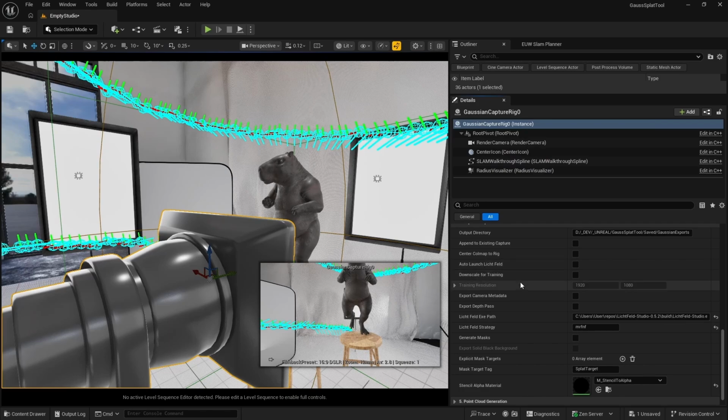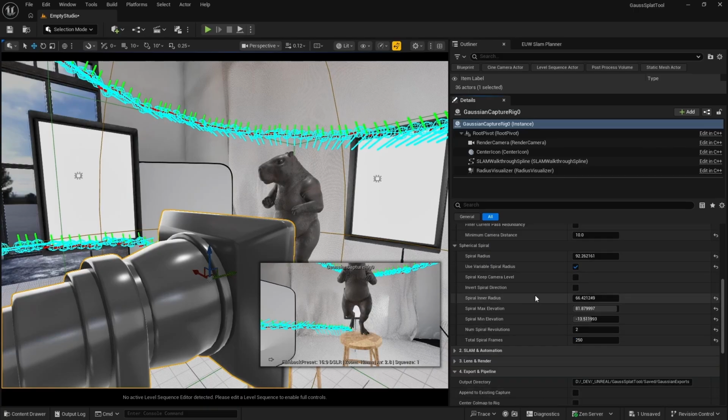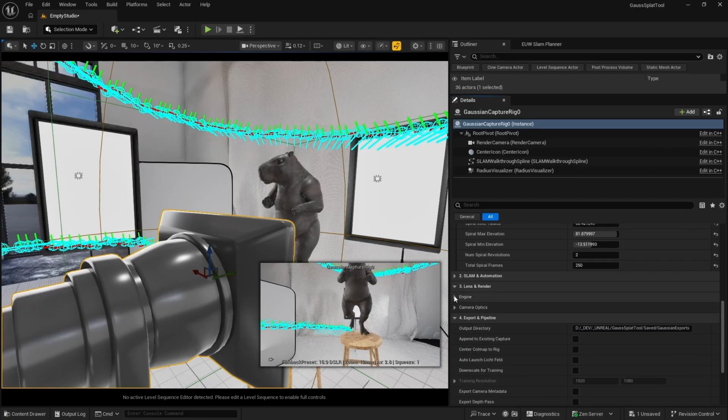Now there's an option here called downscale for training. This option is for people with lower-end GPUs and stuff. If you want to save on VRAM, let's say you did your export, if you go to your capture render settings in the engine, at like a 4K or something, and this will really be hard on your GPU.